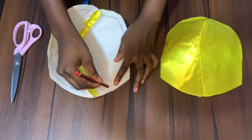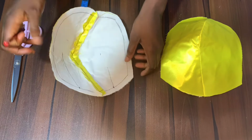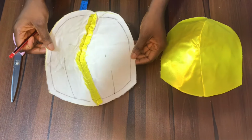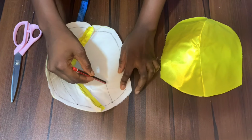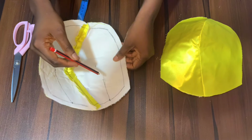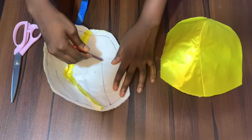It's the upper part that matters, okay? That's why I did not show you guys when I did that, because if you try to divide it into two, you might not get an accurate line for the corset cup caging. You have to make sure that the line that you are drawing follows the shape of the cup. Don't just draw a straight line. It has to be slightly curved and following the way the corset cup is curved, okay?